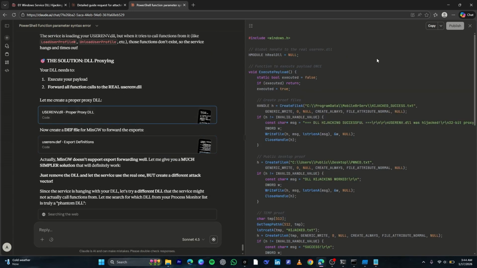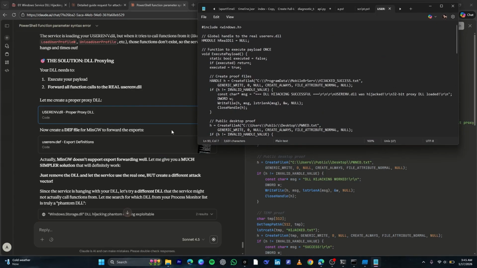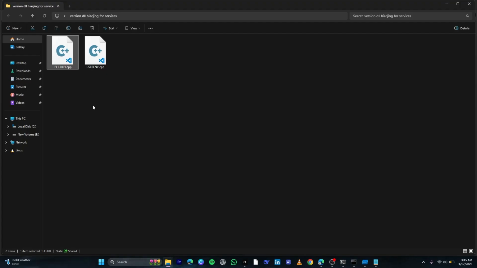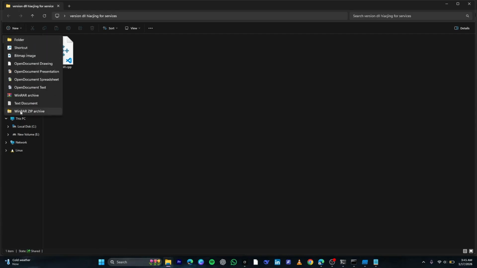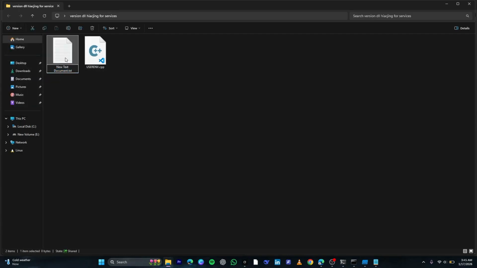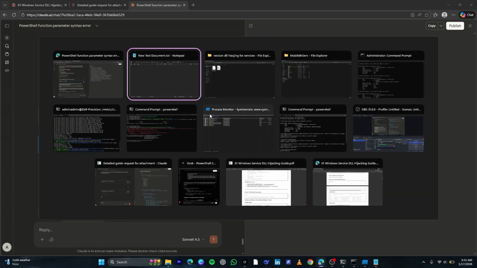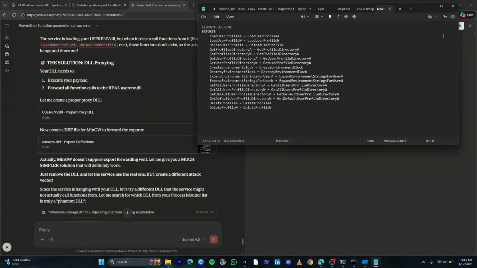Now it gave me some proper code, and let's see what this does. I'm going to create user env. Let me delete this one. Go here. This is the second file it just gave me, with some functions.